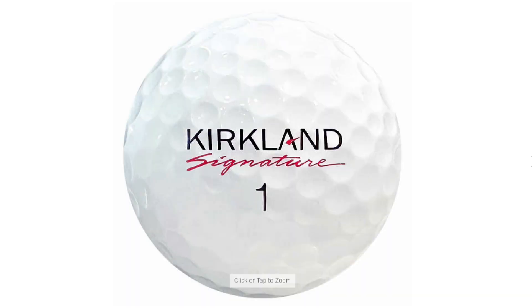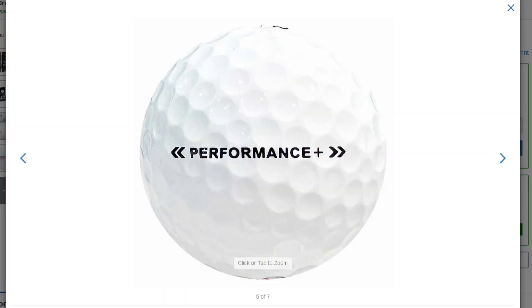Let's get into the design of the golf ball. I'm not a big fan of Kirkland's logo — it feels grocery store, kind of corny. I'm disappointed they didn't do more to the alignment tool. If you look on the side, they did add a couple of arrows, which is how you identify it as the V3. But I don't like the font. It's really small, almost impossible to line your golf ball up. If you're someone who uses the alignment tool, it's not that great.